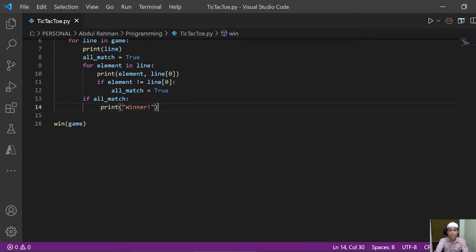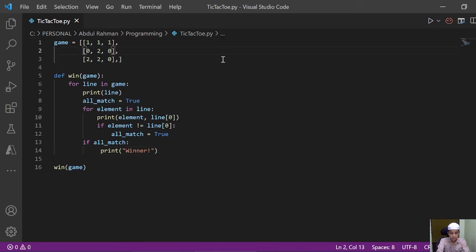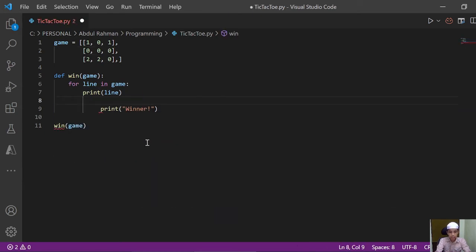One more thing to address is that at the starting all contents of our game were 0, right? So what if I go to the top and here also 0 and 1 0 1. That's right. Now it's showing as winner. One more thing: def win is there. I will remove all this game. Now I will paste this line.